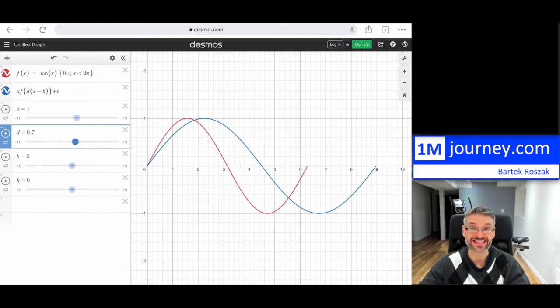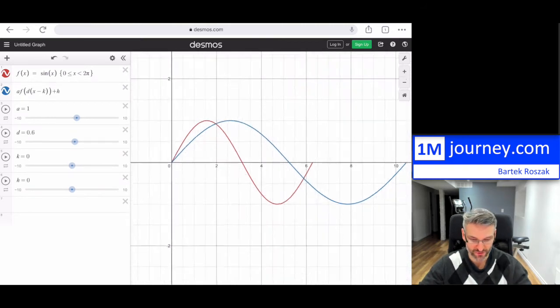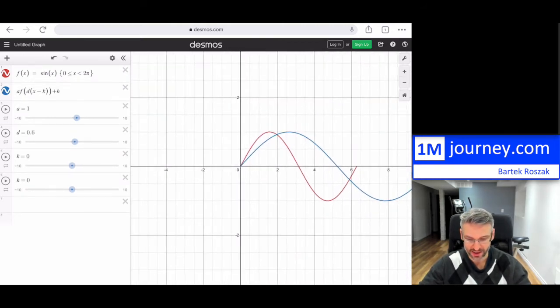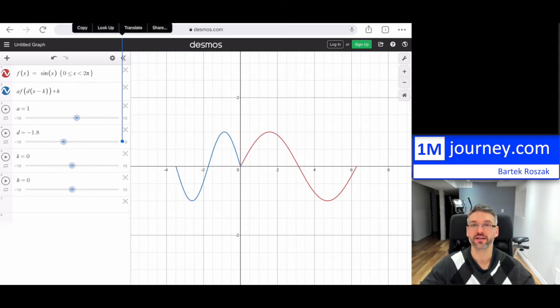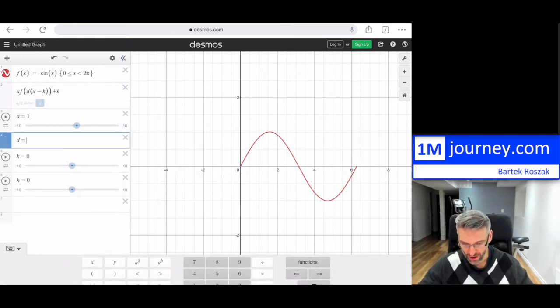Now, if I make it negative, I'm going to shift this over just so that you can see. If I make it negative, we want to see a reflection in the y. That's what we've always seen. And indeed, this is exactly what will happen. It just reflected completely in the y. And then it either compresses or stretches depending on the absolute value, the magnitude of that d. Now, let me return it back to 1.